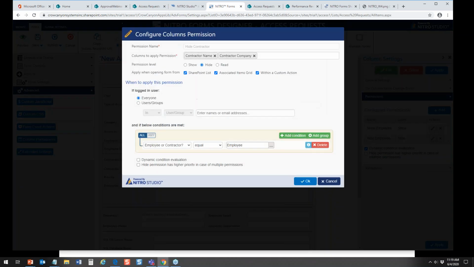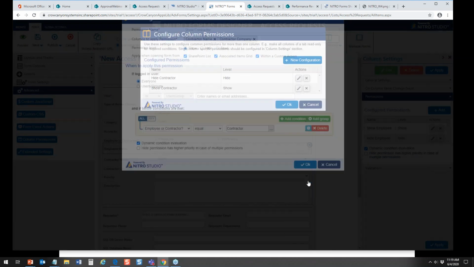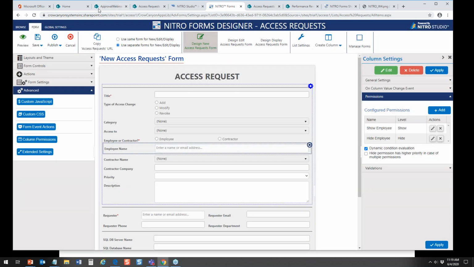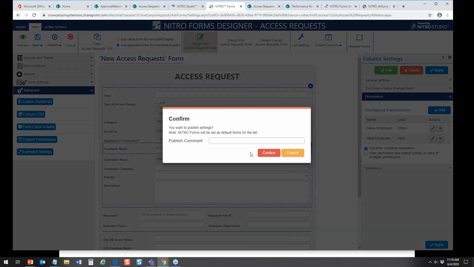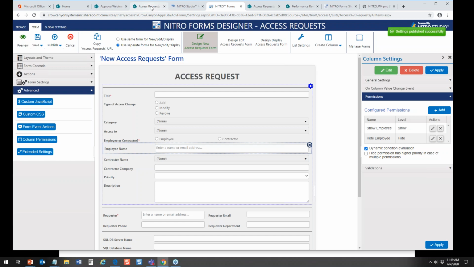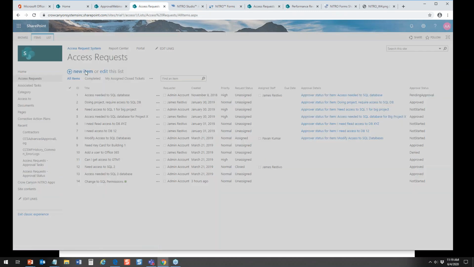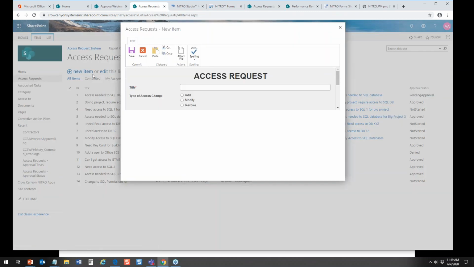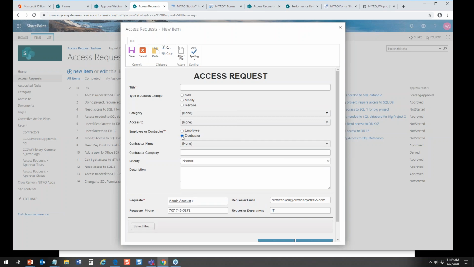Hide it when employee contractor. Oh, dynamic. That's why I've got to do that. It reminded me of that earlier. You always have to do dynamic, so it happens in real time. It's easy to forget those things. Okay, so go to publish, and then confirm that, and it'll happen now in real time because that was dynamic. Forms permission can happen after the form closes or in real time. So let's go here, and there we go.